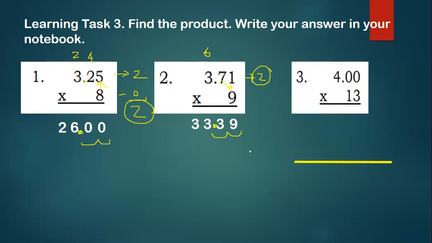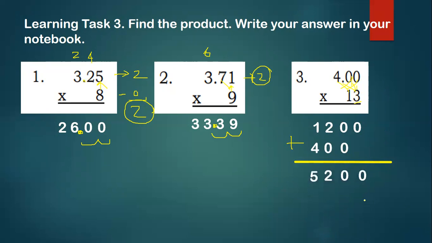Okay? Number 3 agad, diretso. Again, if you want to solve it on your own, pause the video, and then let us compare our answers afterwards. Okay? 4.00 multiplied by 30. Again, multiply like whole numbers lang. Simula tayo sa rightmost part. So this is 3 times 0, that is 0. 3 times 0, another 0. 3 times 4, that is 12. And then 1 times 0 is 0. 1 times 0, another 0. And then 1 times 4, that is 4. And then add everything. Okay? This is just 0. This is 0. This is 2. And this is 5.